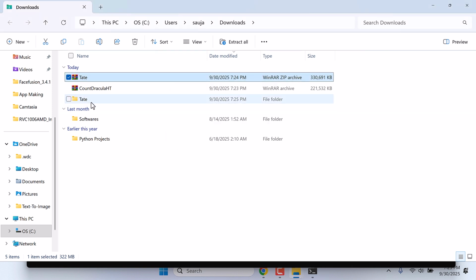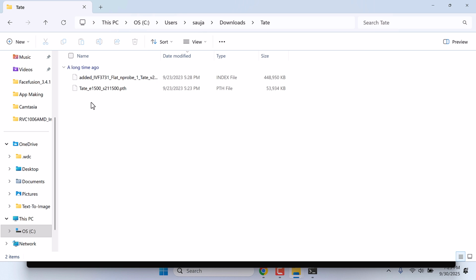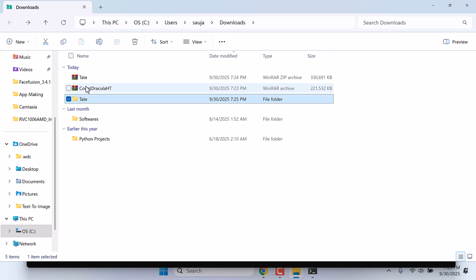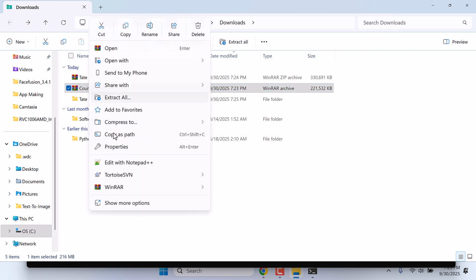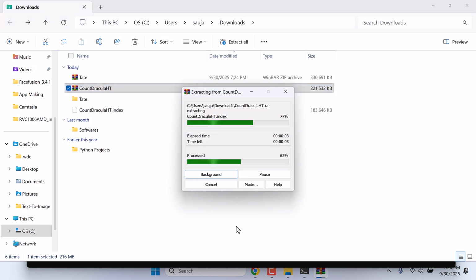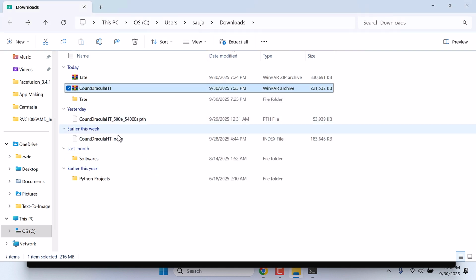So here it is. If I open this, you will find a .pth and .index file. These are what we need. Let me quickly extract Dracula as well. And here are the files.